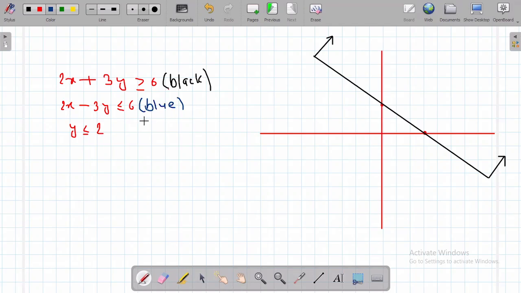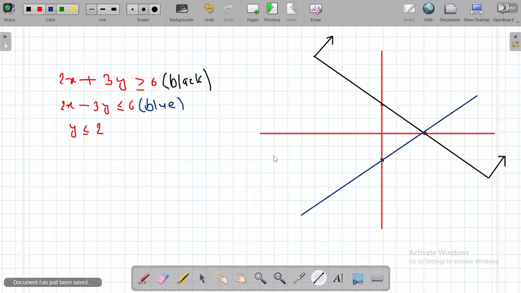So for the second inequality, it will be the same 3 and it will be -2. So it will be here and it will be here. The second inequality will be like this way, all of you. If you test the origin, it will be true. True means towards the origin. So I have shown the second inequality also, my dear students.